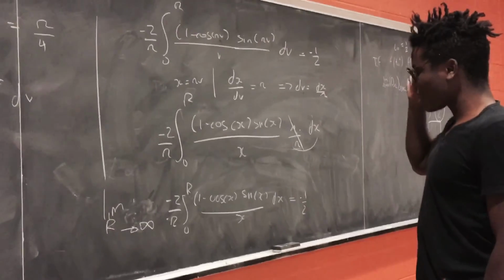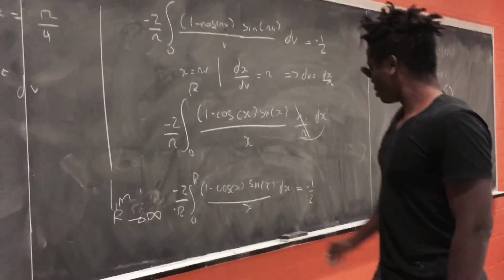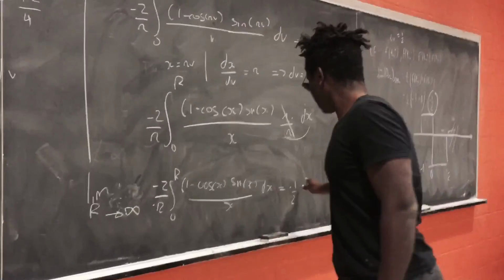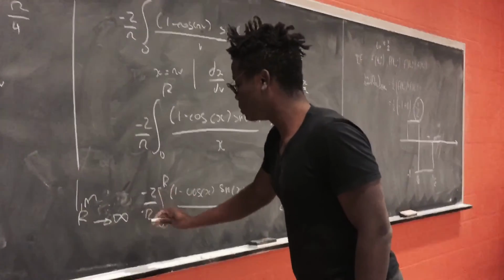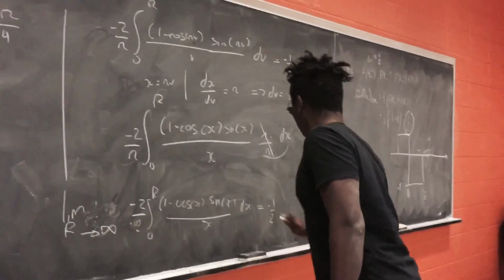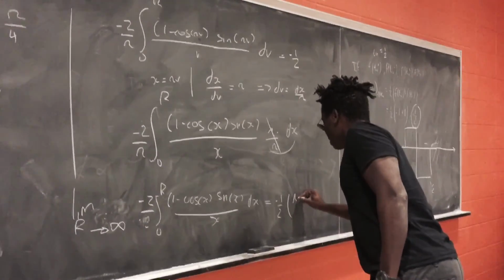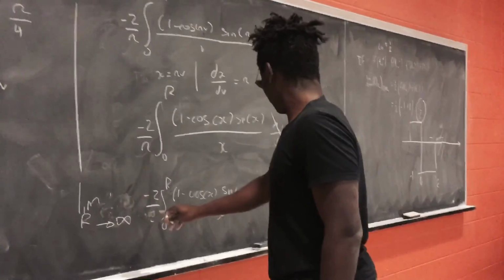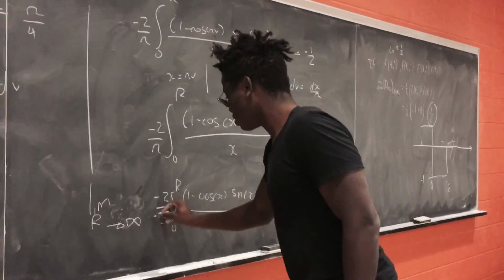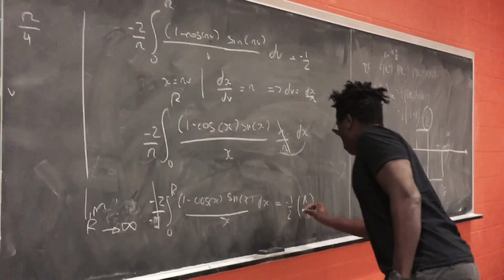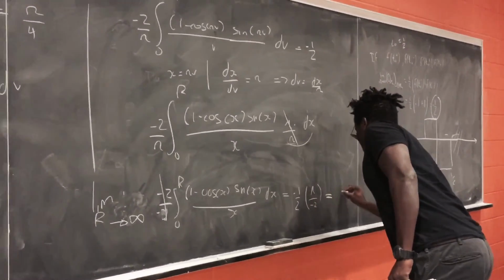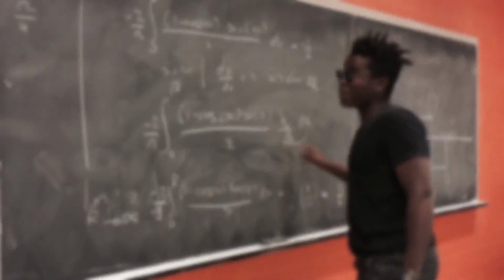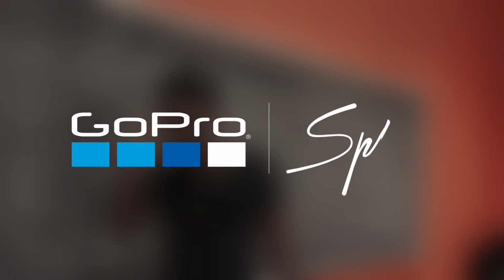Yes, so applying the limit, we can see that if we bring this pi over to here, we'll multiply both sides by pi, we get pi, divide out this -2 on both sides. You get pi over -2, which is equal to pi over 4, which is what we have here, and we're done.